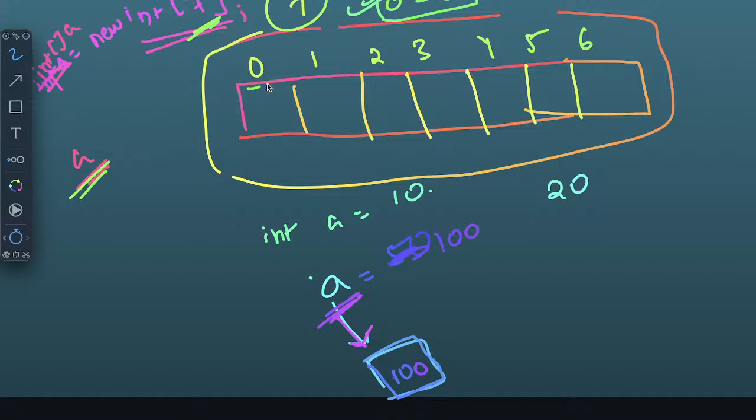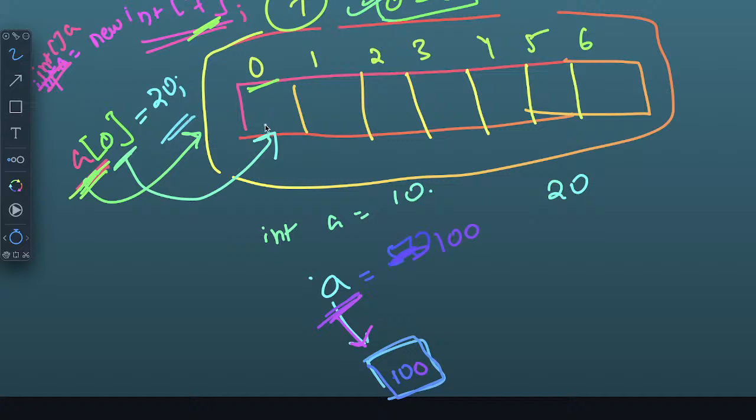I need to point to this particular index, so I can use the square bracket syntax. As soon as I give 0, this says you have to point to this memory location. So now what happened? You can reinitialize its value to 20. It's up to you. As soon as you do this, it gets 20 over here, and for now all of them are having zeros.